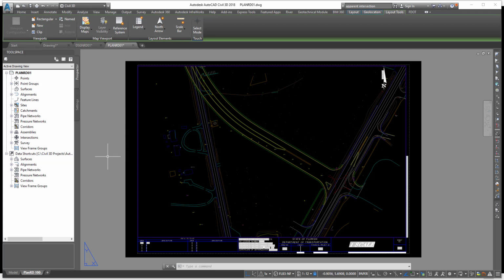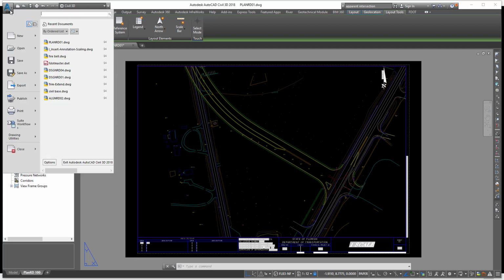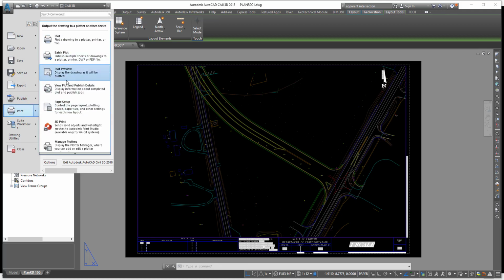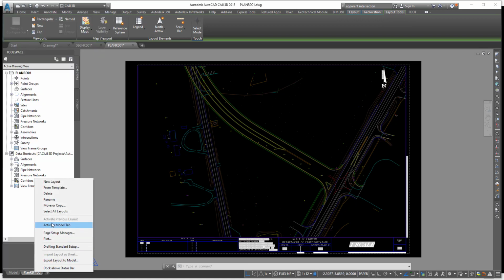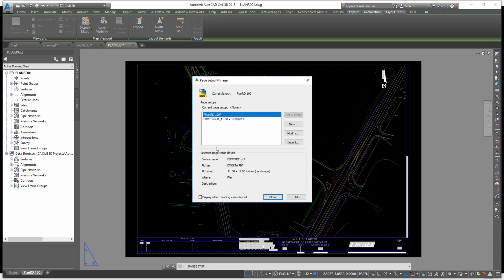So to get to a page setup, there's a few different ways. You can either go to the application pull-down menu, come down to print, and choose page setup here, or you can come down to the bottom of the layout tab and right click on it, and choose page setup manager from here.